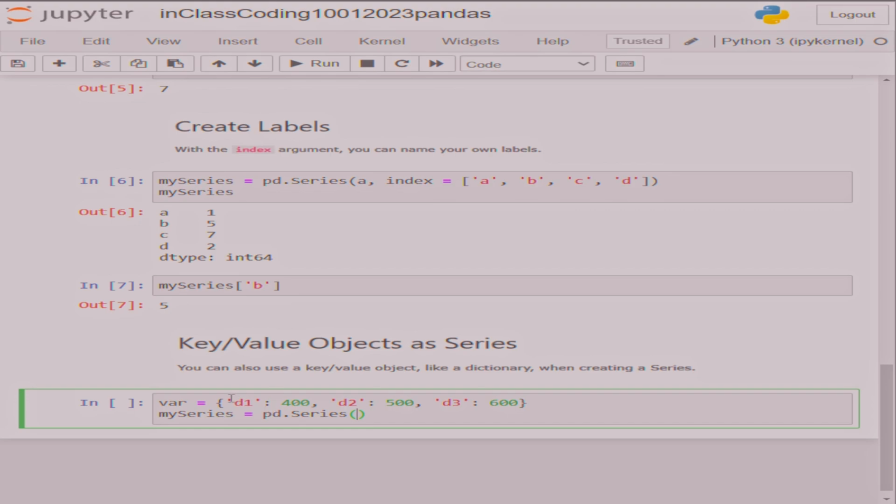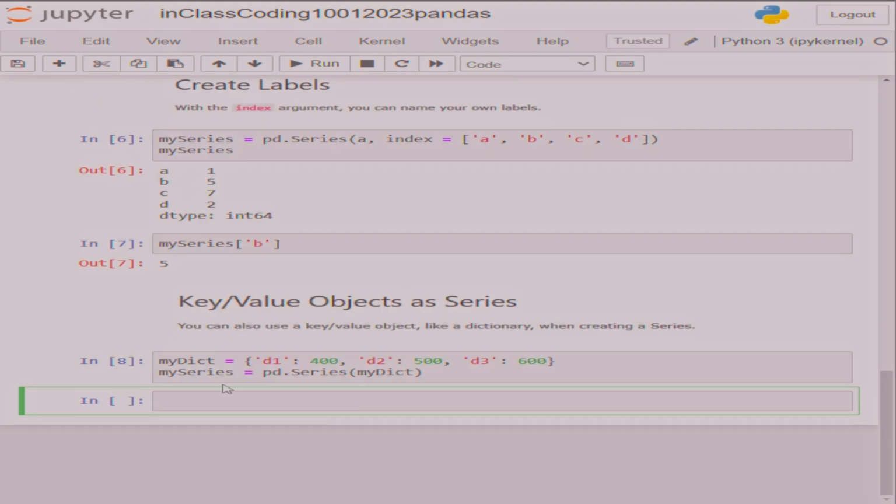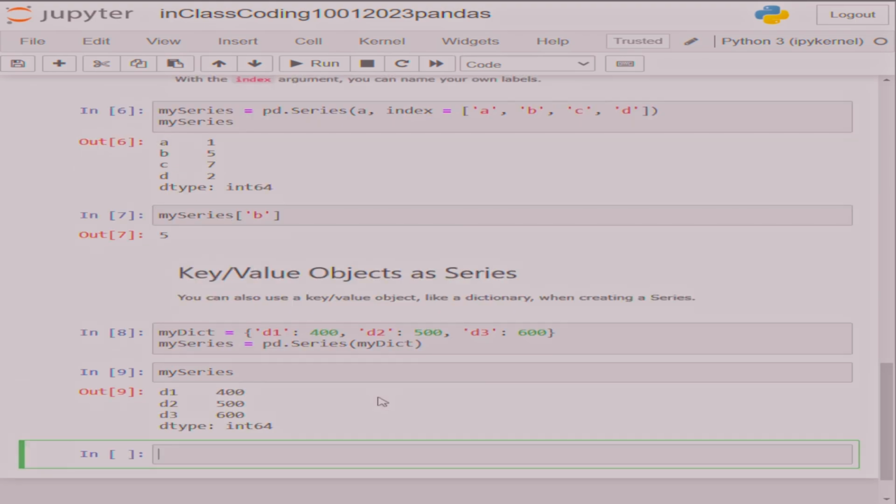I'll give a name here so that I identify that this is a dictionary, so I'll give the name my dict. So I create a dictionary and I pass the dictionary over here, and you can see that it actually converts that into a series. So check, inspect. So this is pretty much possible.